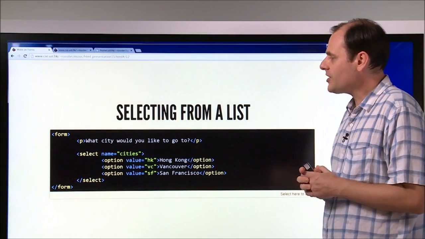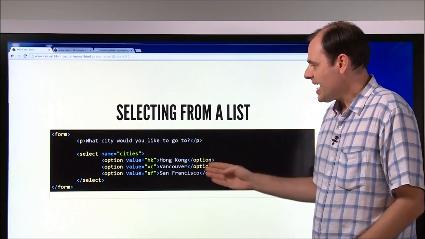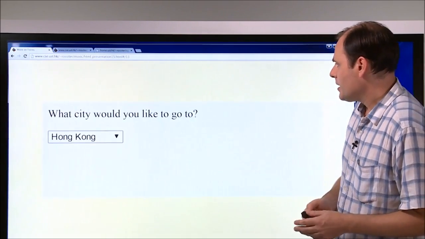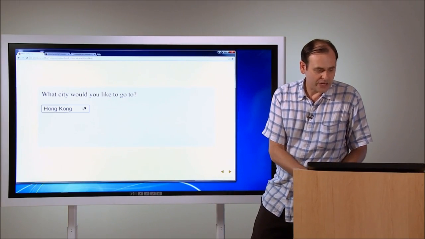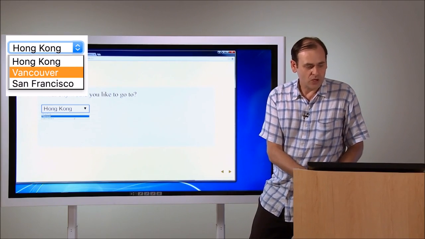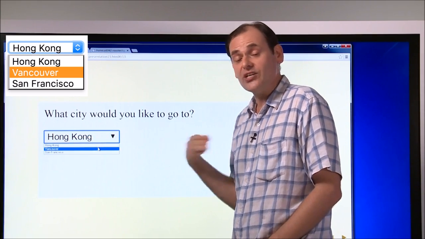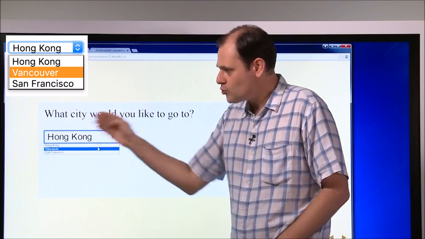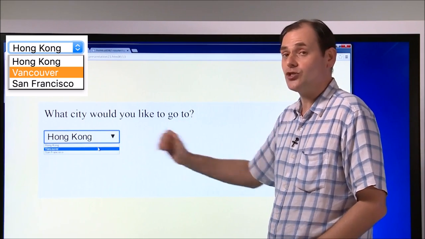Okay, some of the other things you might like to do with a form, you might like to select from a particular list, and the option and select combination is one way to do that. So this is a drop-down menu, and it will show all of those things that are set up in the form. So if I click on here, it looks a bit small because I have a kind of zoomed in web page, but actually it's correctly showing those different things I asked it to list. It's not showing it very large, but it is showing it. Okay, so I can choose one of those things, press the submit button, which I haven't shown here, and it sends the selection over to the server.